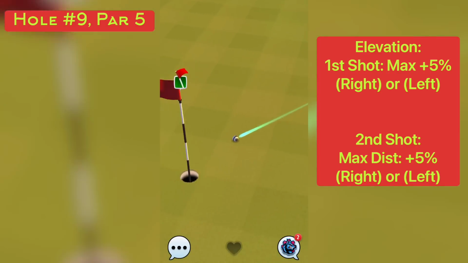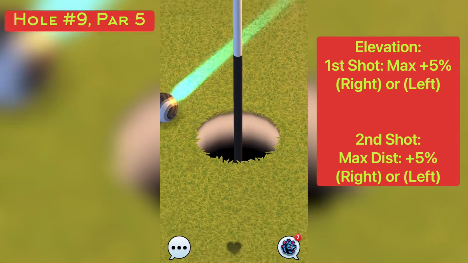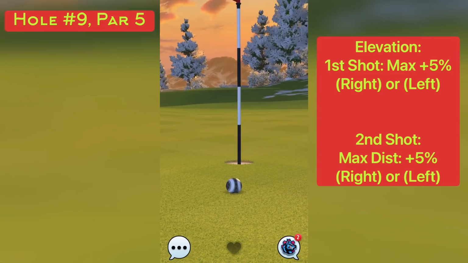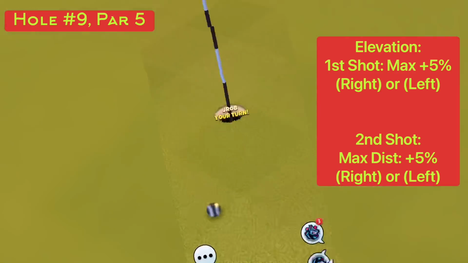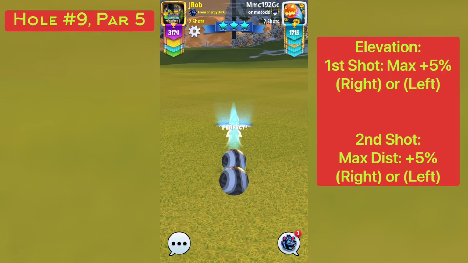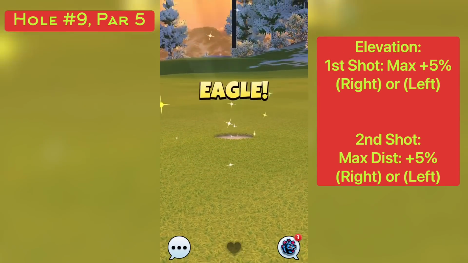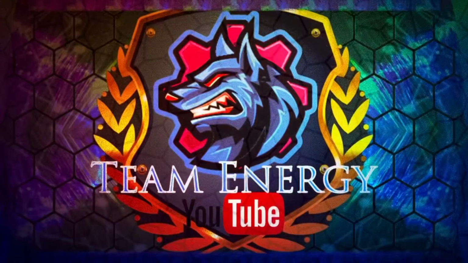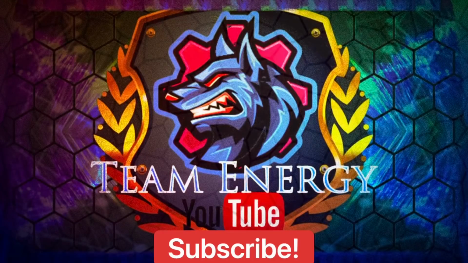Now, if we play this to the right-hand side, we can't really get this shot as dialed in because we have to use so much curl to curl it around to the pin, and we can't really get it as dialed in as we'd like. So, good luck on this hole number 9, par 5, guys. Going to be an awesome albatross opportunity.